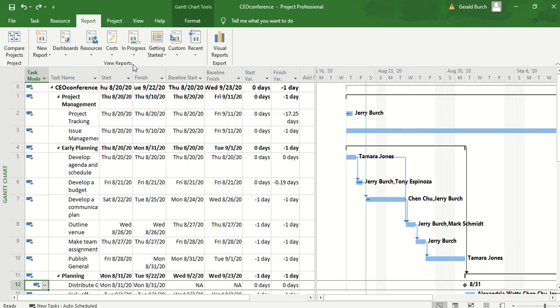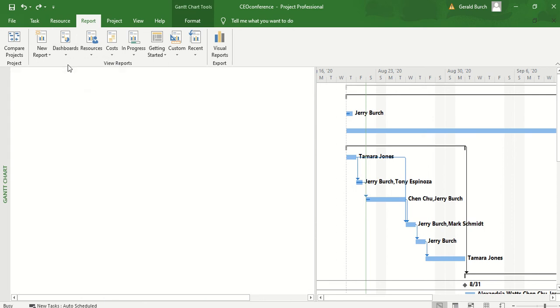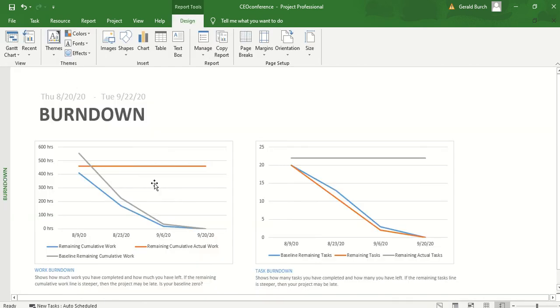If you're following along with the very first page of task 7, go up to Dashboards. If you click on Dashboards, one of the most important reports that we run is what we call a burn down. If you click on Burn Down, it says when we started this project, this is our baseline, we had approximately 560 or so hours that we needed to do.